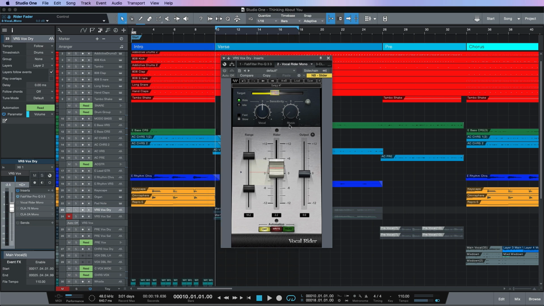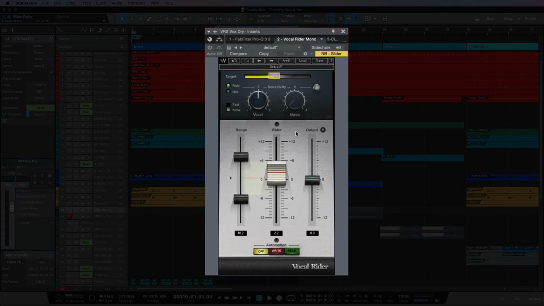Now, Vocal Writer is a really easy plugin to use and understand. You can put it in on your channel and immediately the writer in the center here will start making some movements. You want to pay attention to the target up the top, the writer in the center, and the range here. Now, the target sets the overall sweet spot of where you want the vocal to sit in context with the mix. The range is going to set the limit and boundary of how high and low you want the threshold for the writer to move. And the writer in the middle will be working in correspondence with the range and the target to determine how much to either boost or attenuate the vocal.